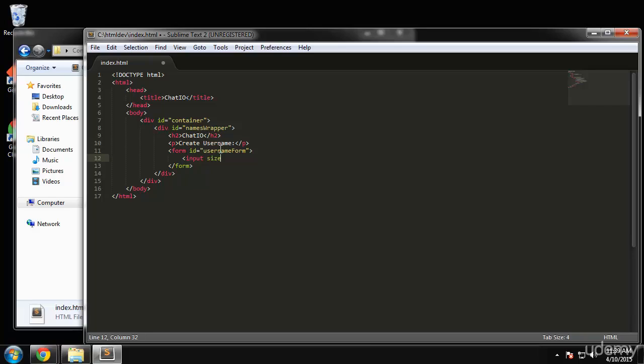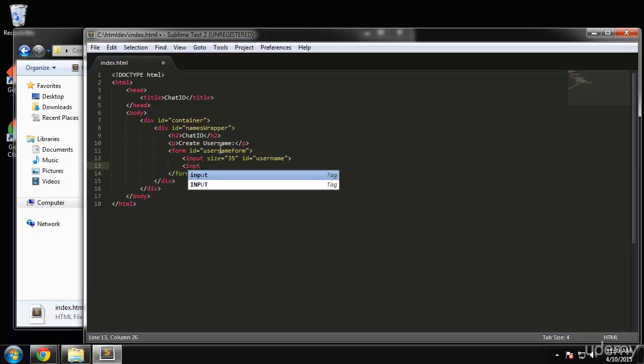Let's see, we'll say size 35, and I'm going to give it an ID of username. And then we're just going to have a submit button. So it'll be an input type is going to be submit. Alright, and let's give it a value, and we'll just say submit. Okay, so that's all we need for the form.